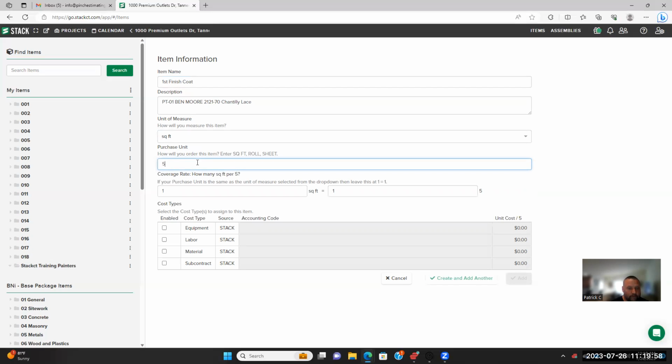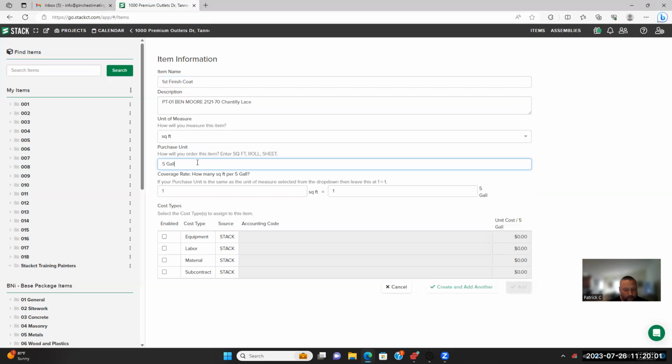Well, 5 gallon, because you get a better price on a 5 gallon. Or you could put a gallon, whatever you want to put on here. It's going to tell you how many gallons regardless, or how many 1.25 gallons or whatever. But right here it says if your purchase unit is the same as the unit of measure selected.